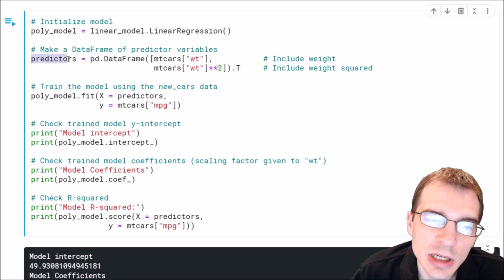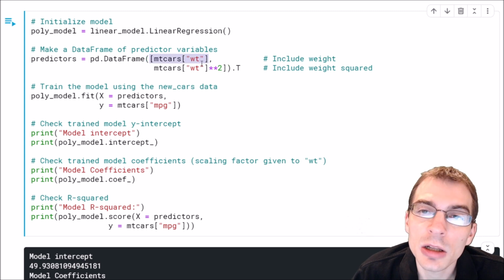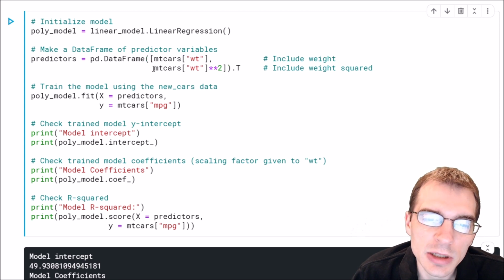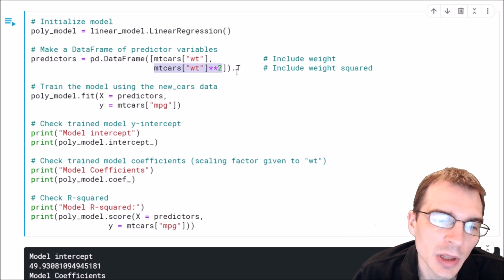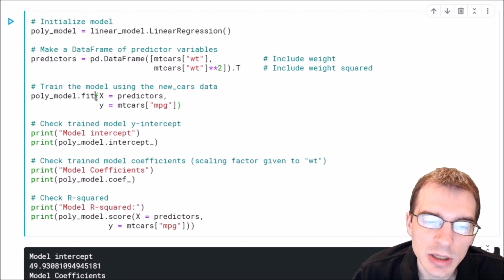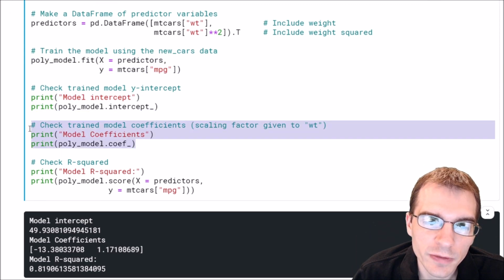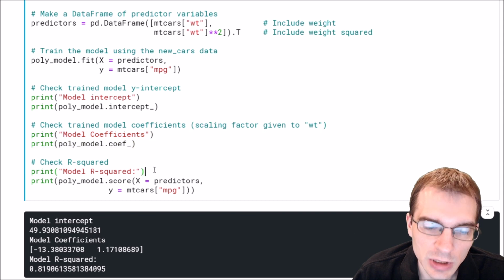So here we're going to say predictors is going to be a data frame of our original explanatory variable, the weight column, but also a new column that is that same variable, but to the second power, or squared. And now we're just going to refit the model and rerun everything just using this new data frame that has this extra term in it. So we're going to fit that model. We're going to print the intercept, the coefficients for it, and the r squared.